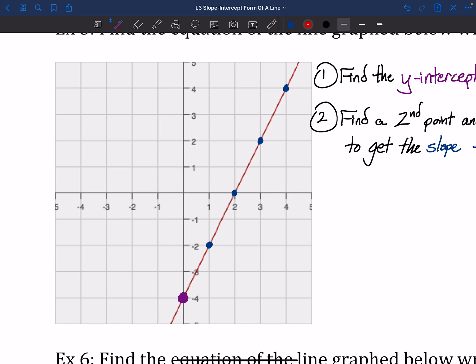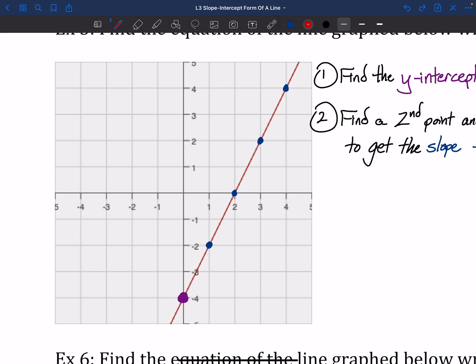What I would not suggest is don't choose something like that one there, right? You don't know if that's right halfway between those other two lines. We can't really count that well. Definitely don't choose something that's floating out in space like right there. That's definitely not going to be that great because I have no idea right where the coordinates are for that. All right, so any of those blue points would work.